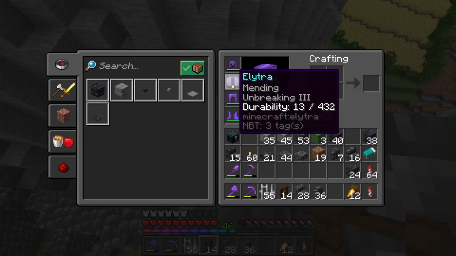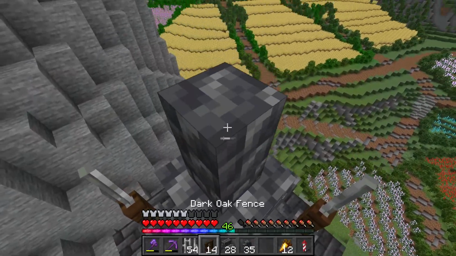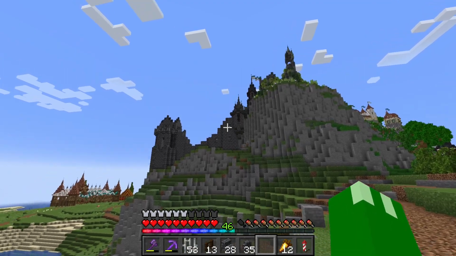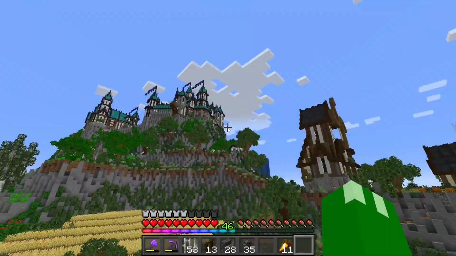I also noticed that I really need to repair my elytra. Like, I'm not even sure if I'm going to be able to make it to the repair station. So what do we think about this without trying to fly too much? Yes, I think that looks awesome. That makes it look a lot more castle-y. Okay, let's see if we can actually make it over to the villagers.